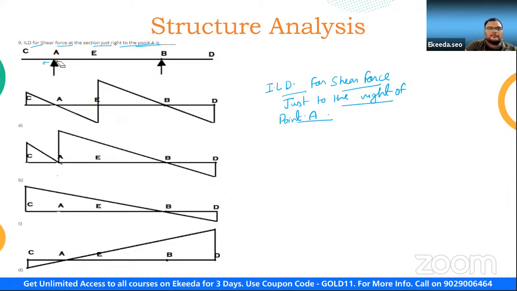See here, what we are going to do in this one, we are going to apply the shear force by taking it upwards. We are not going to take it downwards, right? So we have to only take it upwards and to the right of point A. So to the right of point A, we are going to apply one roller and we are going to take it upwards. So can anybody tell me what is going to be the correct option for this one? Sushmita says option A. I don't think option A is correct. Option A is not correct.